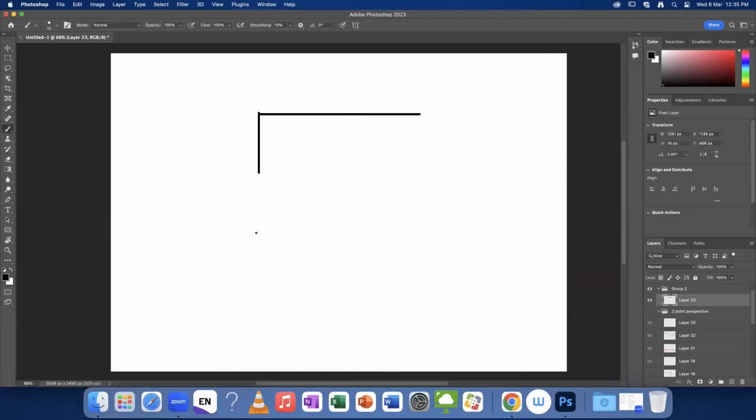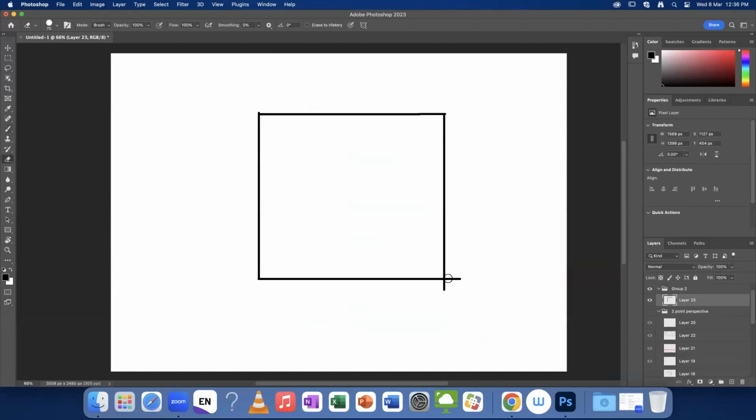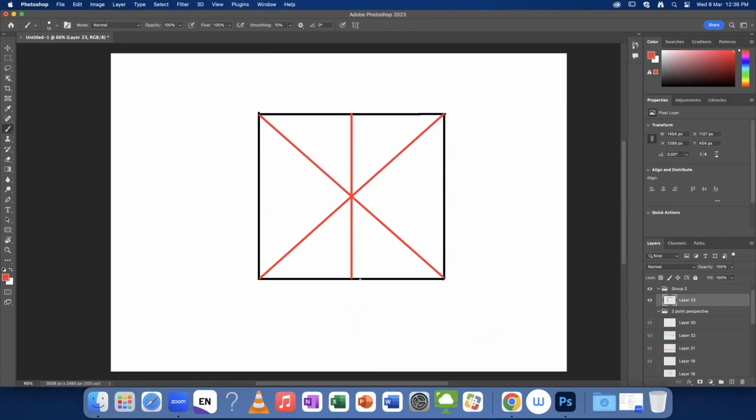So we want to just make a square. It doesn't really matter if it's not perfectly square just for this exercise, but try and get it somewhat uniform. From there, we draw corner to corner, and then from the corner, you draw side to side or center to center, so that you have a series of wedges.